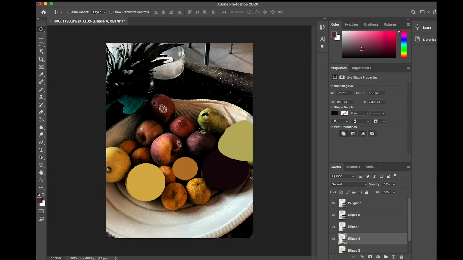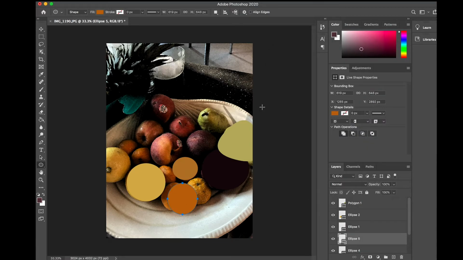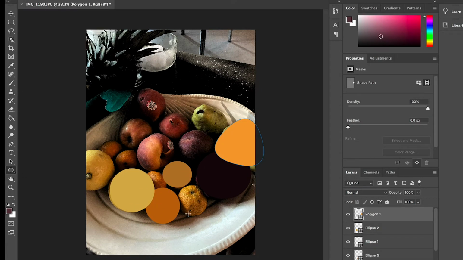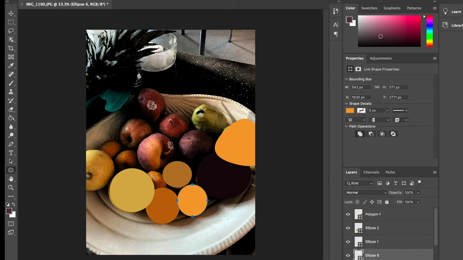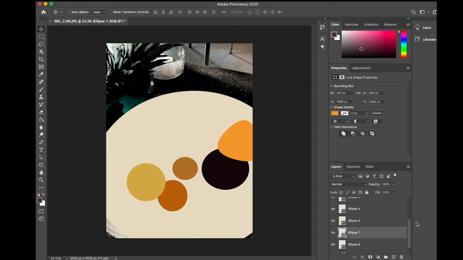And maybe I want to change the color. Continue to make my shapes here. I'm going to speed this up just a little bit more. Okay, so here I continue to make my shapes and I'm dragging them, dropping them so they go into their spaces, making sure their color looks good. Remember that overlapping is a way to make things look like they're going back into space. I realize here that the plate is not at the bottom of my screen and I'm missing a bunch of shapes that I just made.